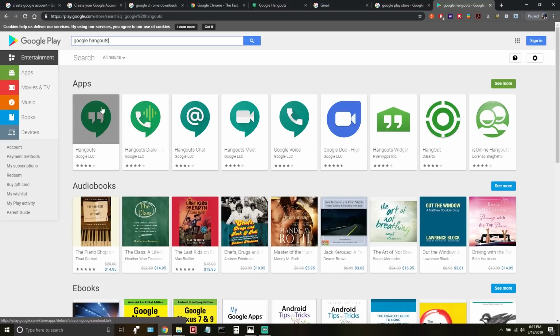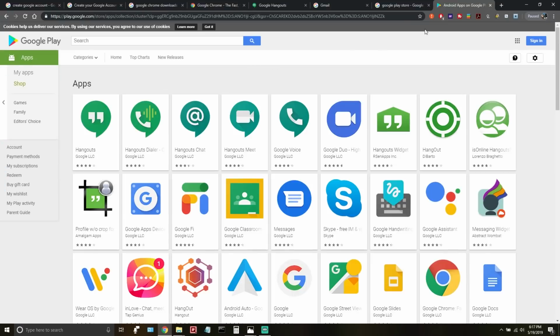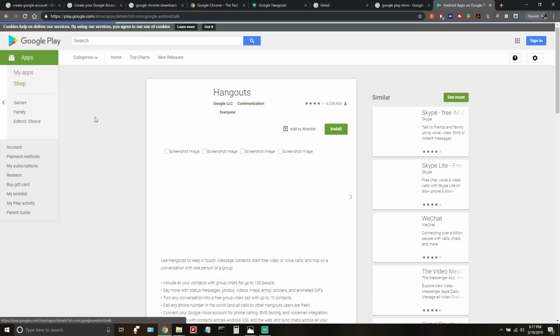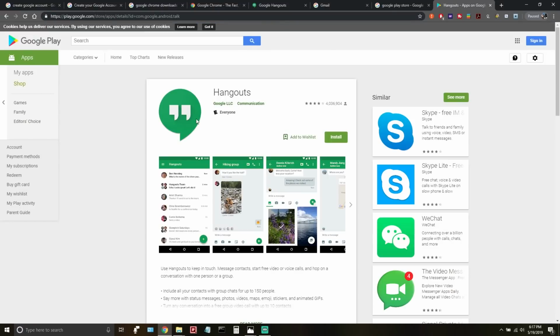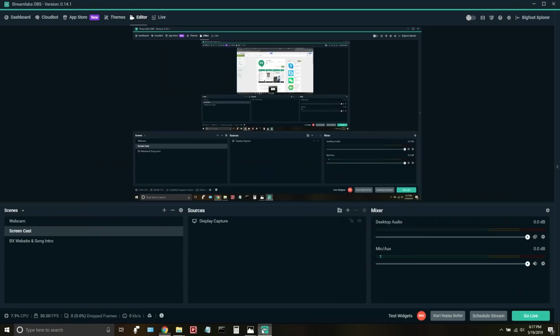Download the Hangouts app onto your mobile device if it is not already on there. Most Android users may have Hangouts there. You may have to go into your app drawer to find it, drag it, put it on your home screen, and start fooling around with it a little bit. Okay, but this is what the Hangouts looks like. It's kind of like a quotation apostrophe with the quotations in it. That's what it looks like.